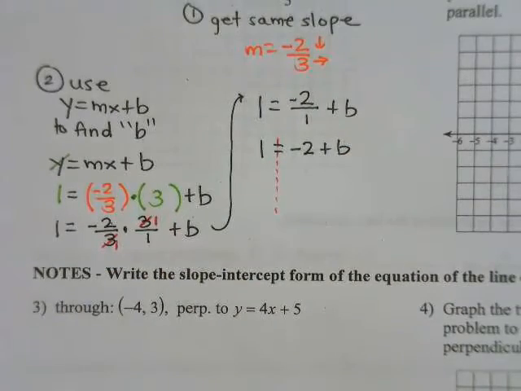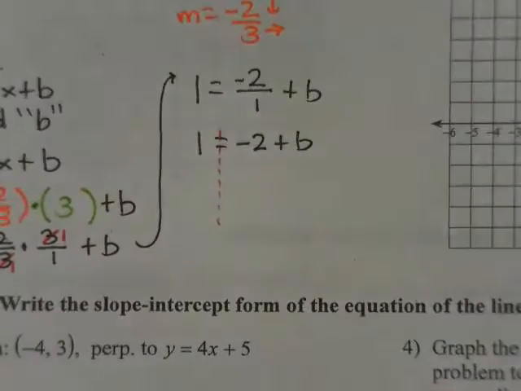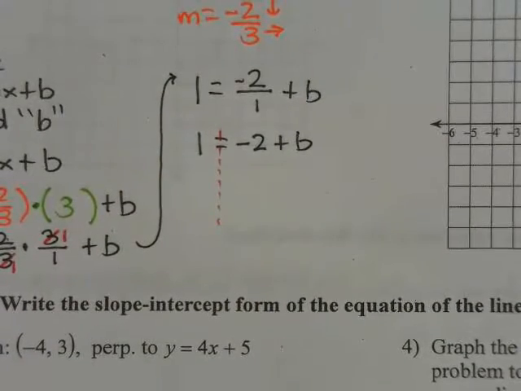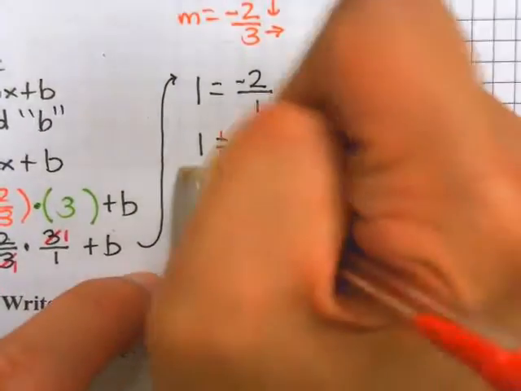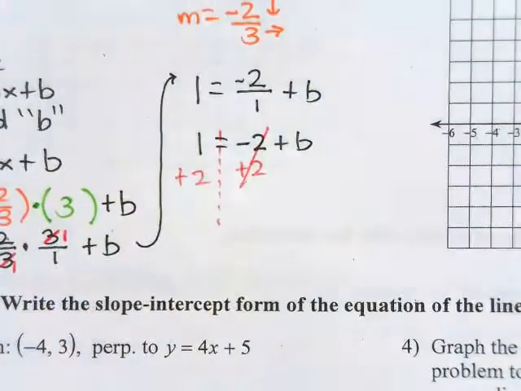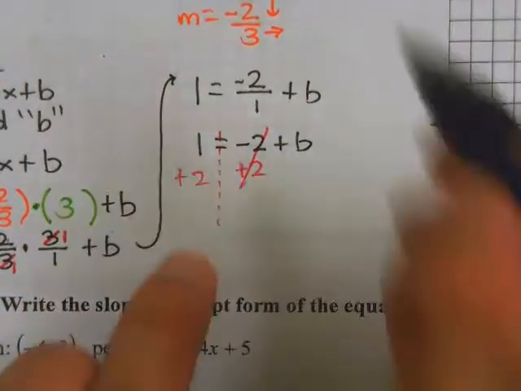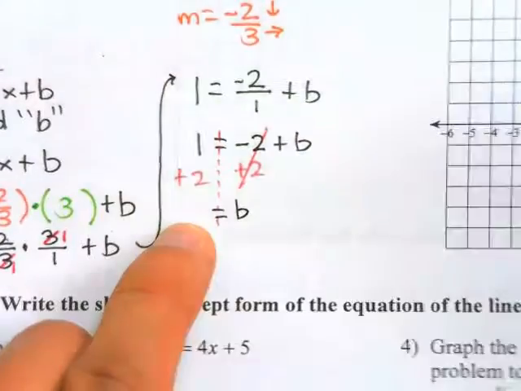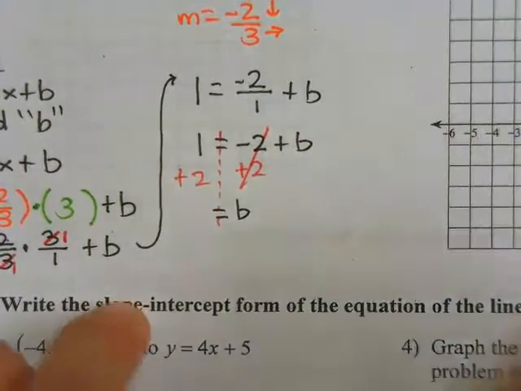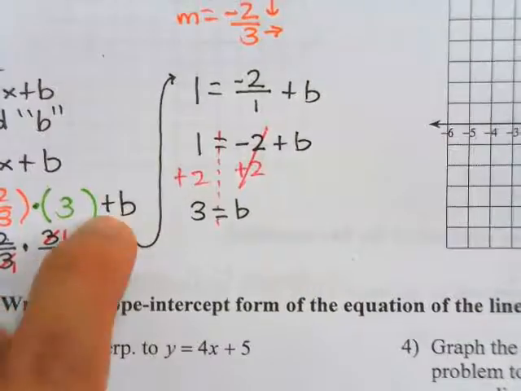from the start of week 1 of our class. Students, how shall we solve for b? What should we do on both sides? Add 2 on both sides. The opposite of negative 2 is positive 2. The reason why we do this is to leave b by itself. And then I think we know this one, 1 plus 2 is 3.